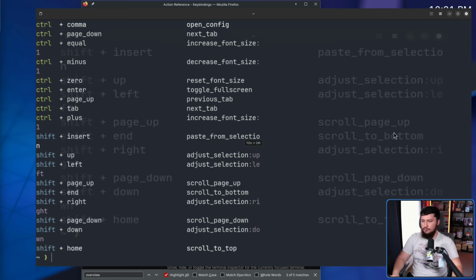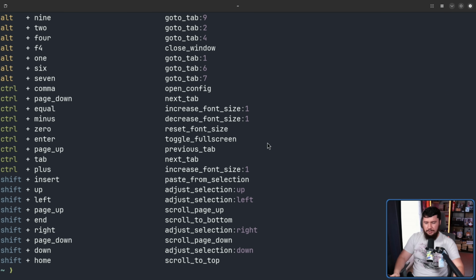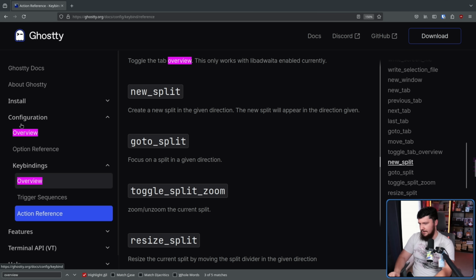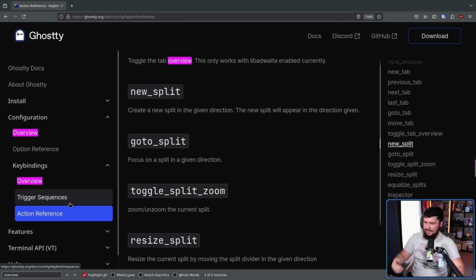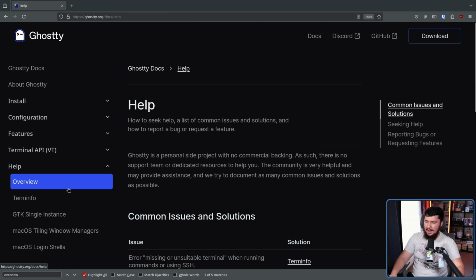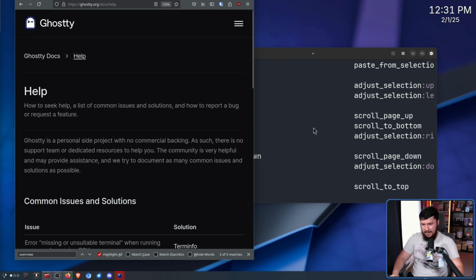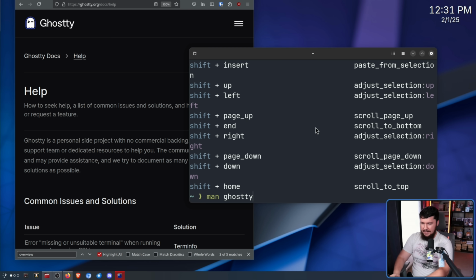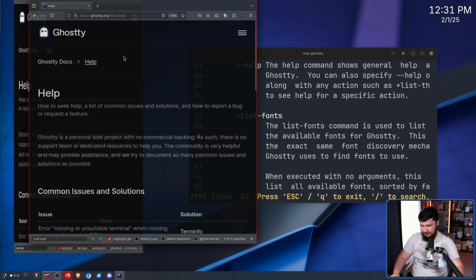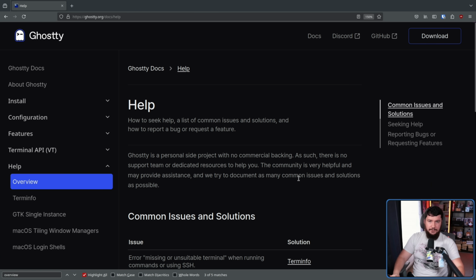Along with the bindings being in a really weird order, I do think they should be listed in the graphical documentation as well. Whether that be under the keybind section as like a key reference list, or maybe under the help section, it absolutely should be listed. And the problem with having incomplete documentation is it's worse than no documentation. Yes, the man page is here. And yes, I should have looked at the man page. That's my bad. However, there is no reason it should not be in the documentation as well.